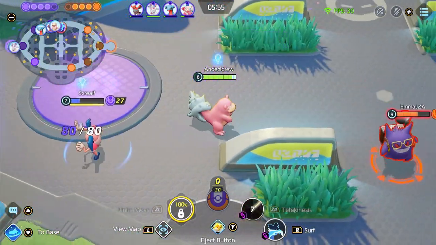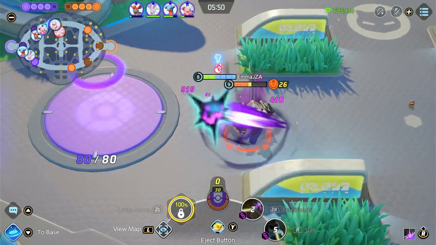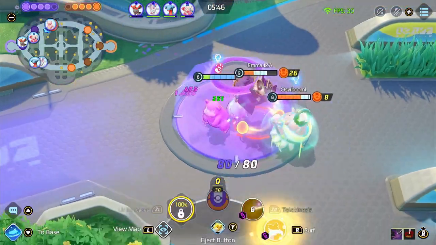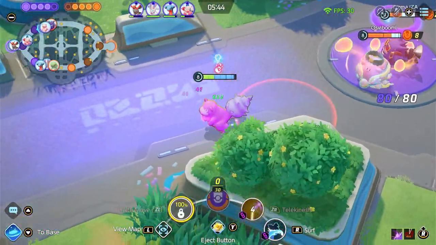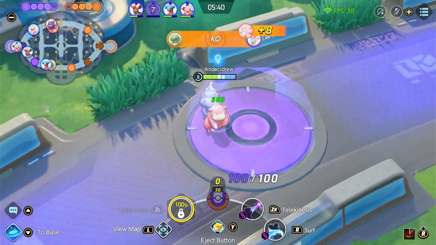Okay, dang it, I almost got Gengar. Okay, Surf, try to stun him. Oh man, he just keeps attacking with Dream Eater. Okay, telekinesis, I might need to run. Okay, I'm restoring a little bit of HP though, do you see that? I think that's my ability in action.